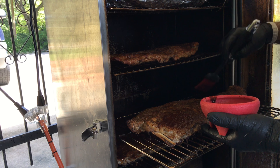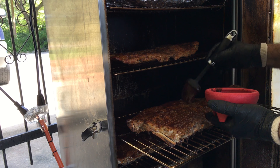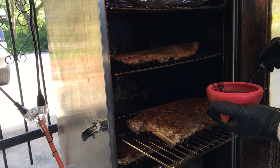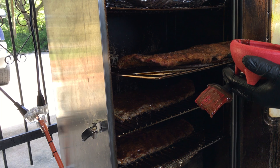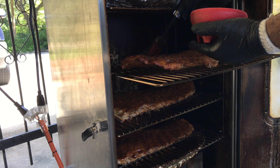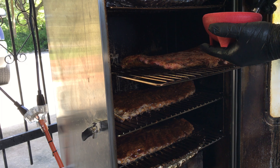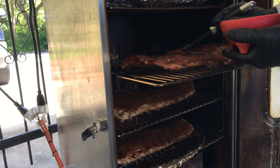Oh boy, look at that — these guys are going to have a heck of a feast today. The ribs are looking really, really good. There's the second one — looking great. Looks like I had just enough barbecue sauce for all three slabs, might have to open another bottle later for more glaze. Just love the color that the paprika gives.